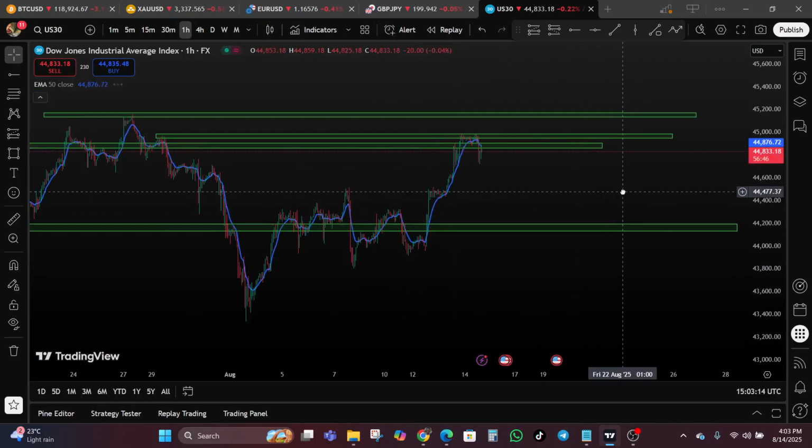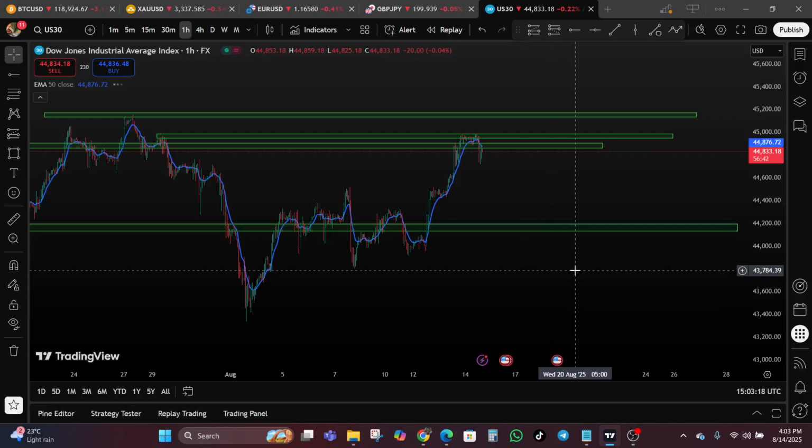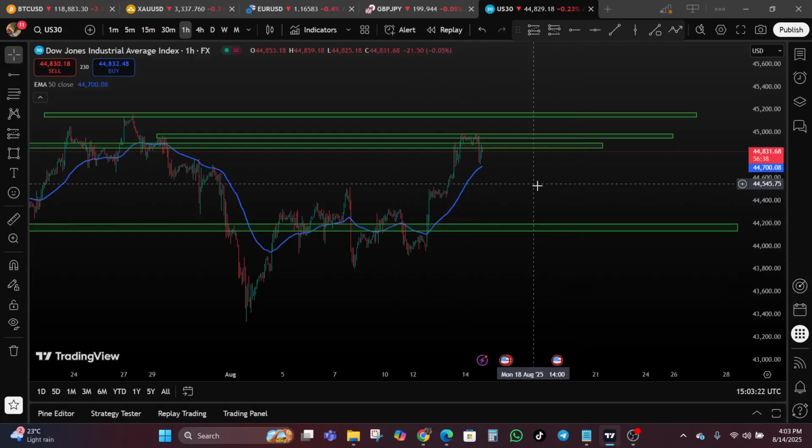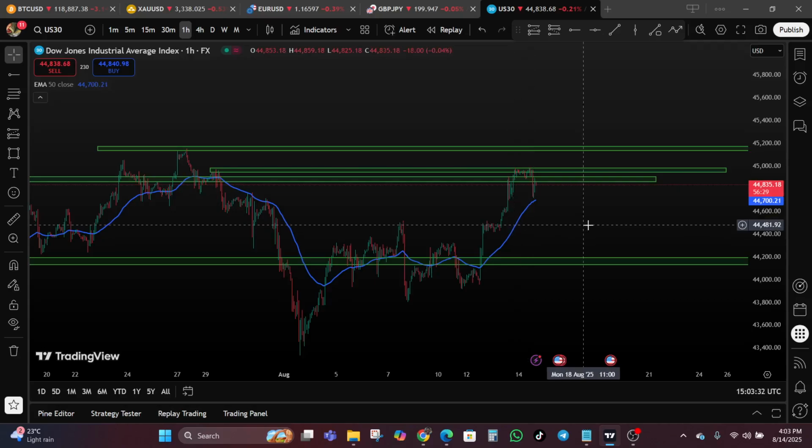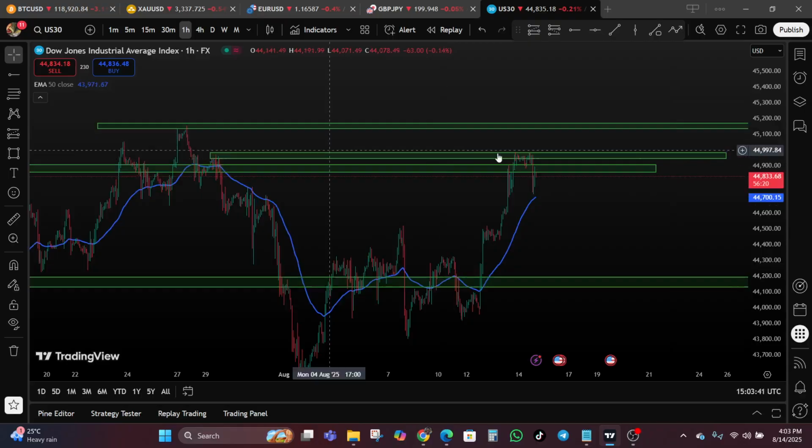While we are waiting for that, the moving average in this case is going to be for your trend direction. It has loaded now. So you're going to be using your moving average for trend confirmation. In addition to that, you can also watch out for your session's high and low, and your chart should be clean and easy to read. You don't have to clutter your chart with a lot of indicators. Basically, just focus on your liquidity zones and perhaps add just a single indicator like the moving average for confirmation.